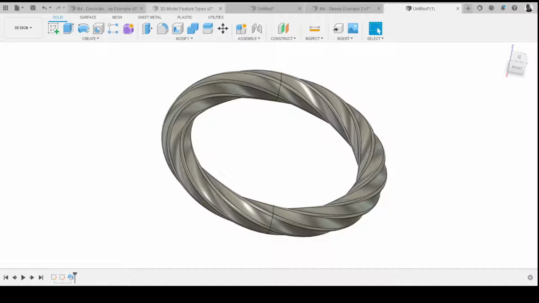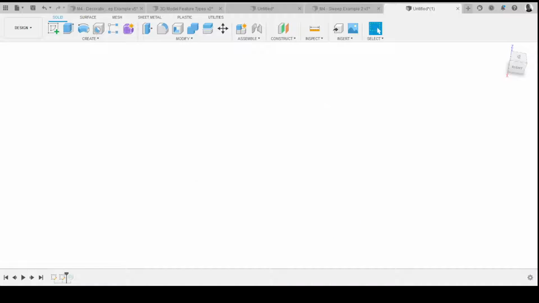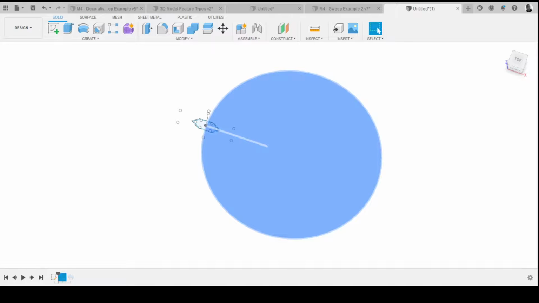So does that make sense? Is everyone happy with sweeping and what it is about and how to do it? Anyone want me to go over any of it again? Yeah, I didn't get the whole circular bit. The whole circular bit? Yeah, it was the concentric circle. Creating the concentric circle. Let's do that bit again.